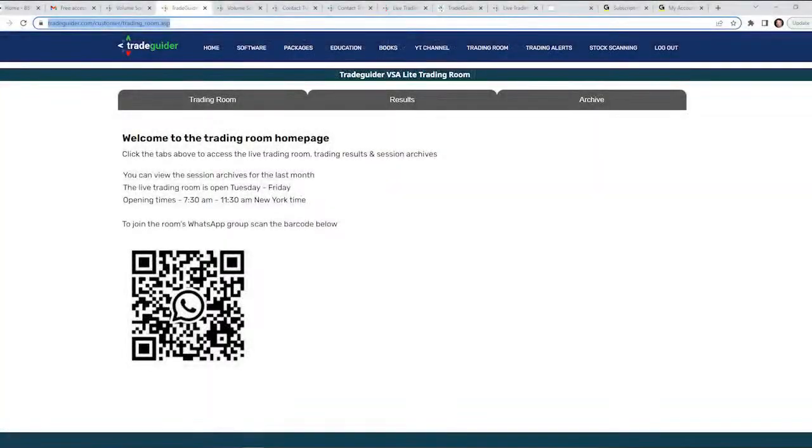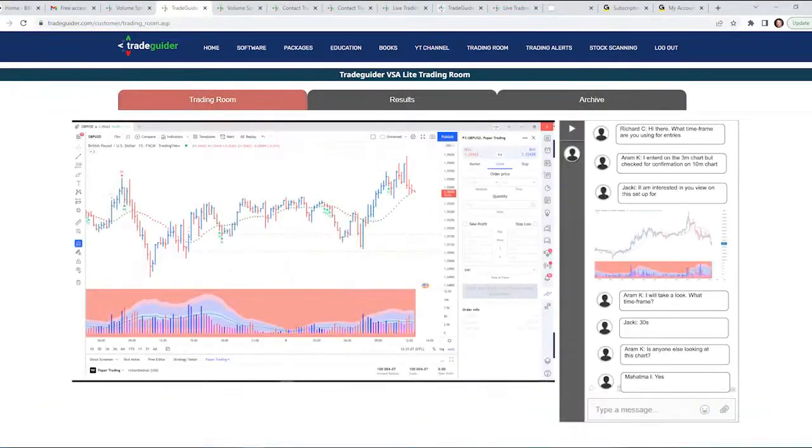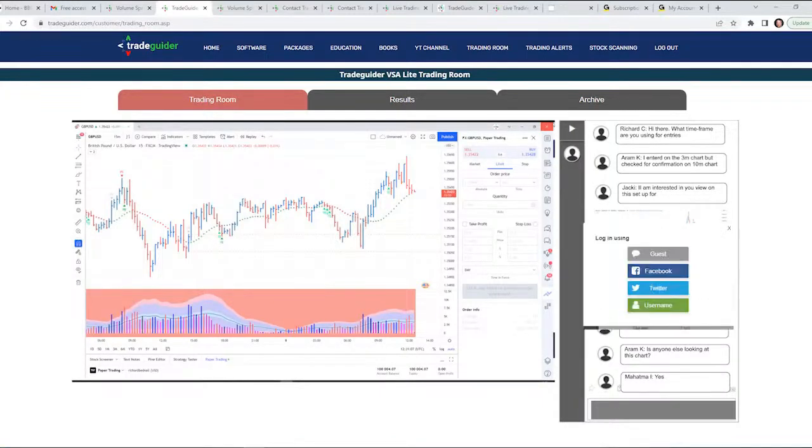When you log into the Trading Room service, there are 3 tabs on the page. Clicking the first tab takes you into the trading room. Remember to click the unmute button on the player to hear the sound. To use the chat area, start to type in the message box. You'll then be asked to log in. Select the Login as a guest option to get started.